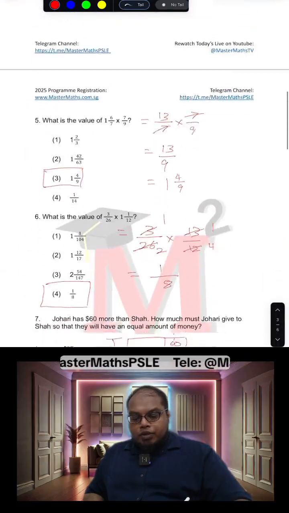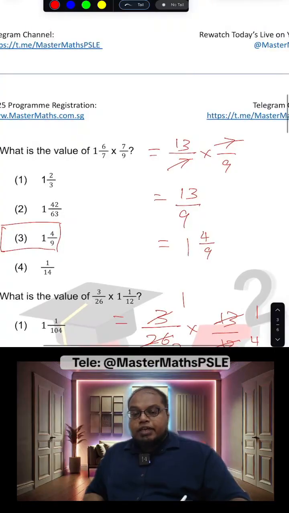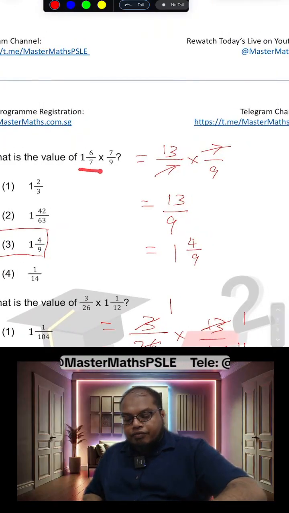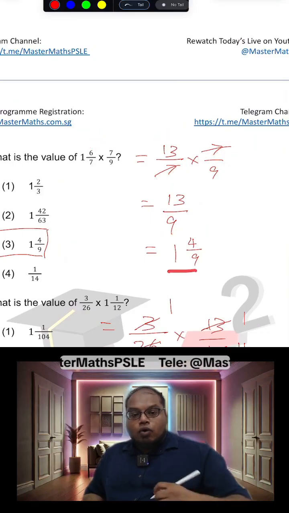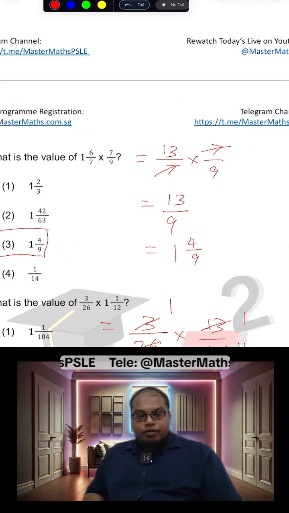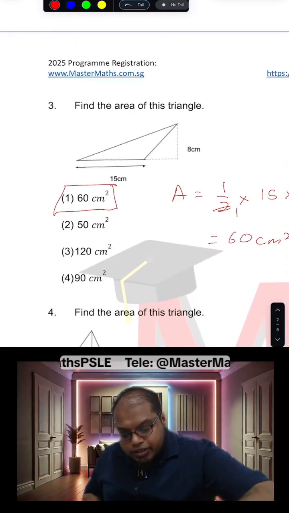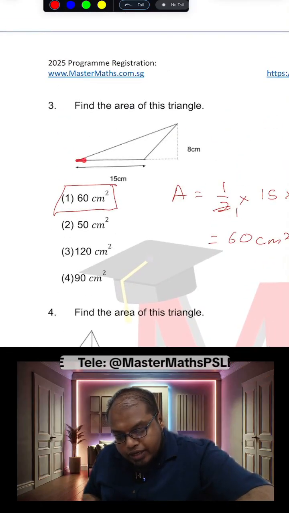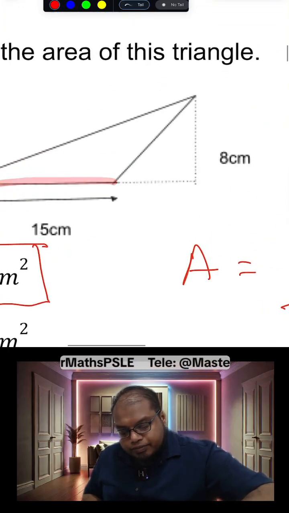Okay, now the fractions multiplication, right? Just now I was saying, convert this to improper first. We get 13 over 7. Cancel this and this, we get 13 over 9. So it becomes 1 and 4 out of 9. We don't have to find the full length, because you see here, your triangle is actually up to here only. Remember, you see these are all dotted.